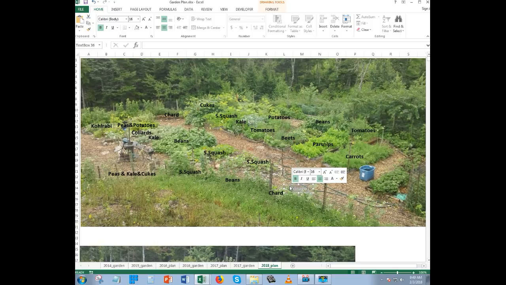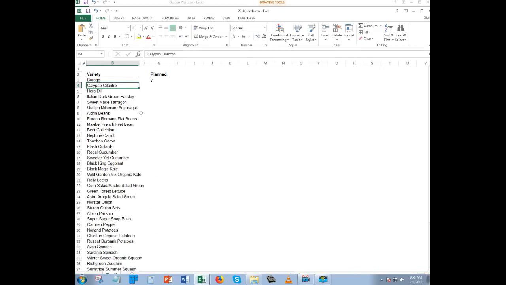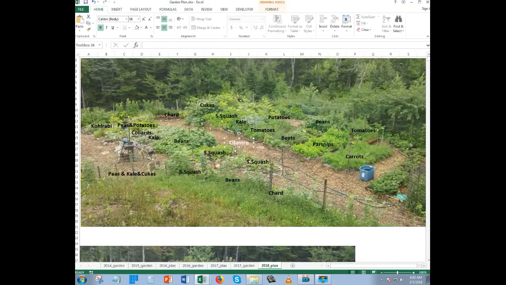So, cilantro. I think I'll put it... I have a fairly deep box. It's almost like a raised bed. You can't see it from this angle, but this is a hill, and so the box is at the bottom of this hill. There's lots of room here. Actually, this is all going to be carrots and parsnips. That's right, I've already decided that. So I don't know where I'm going to put cilantro. I'll just put that here for now. I haven't decided. This is not a straightforward linear process. Anyway, I've put the word cilantro in there, so it's accounted for. I just haven't given it a home yet.